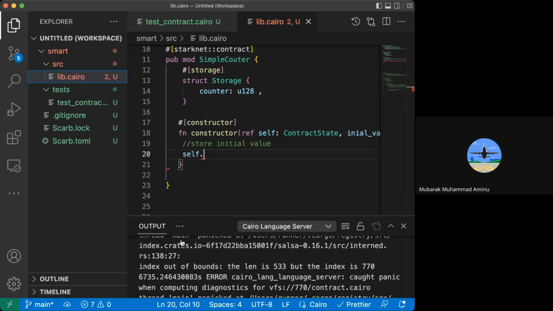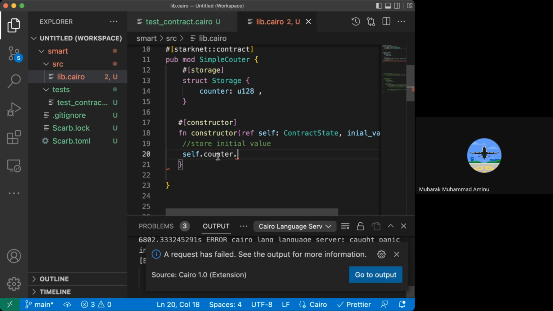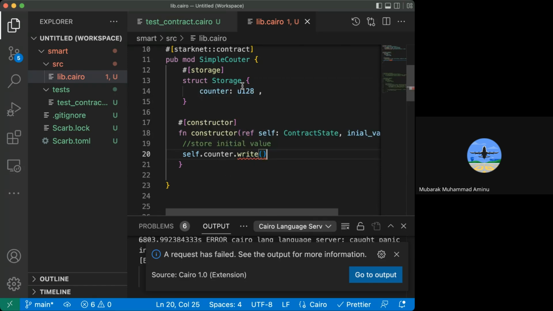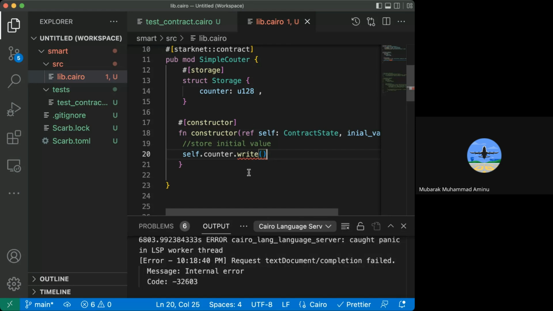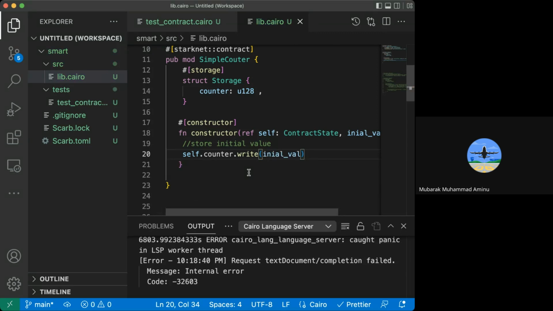So you basically do it this way: self.counter.write. You're trying to write, right? There are two ways here. You either write to the state or you read from the state. And because our constructor is trying to set an initial value for these storage slots, you're going to write to the state. I'm going to write initial_val.